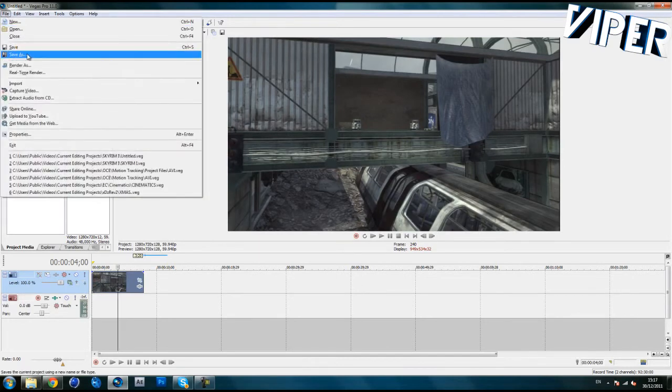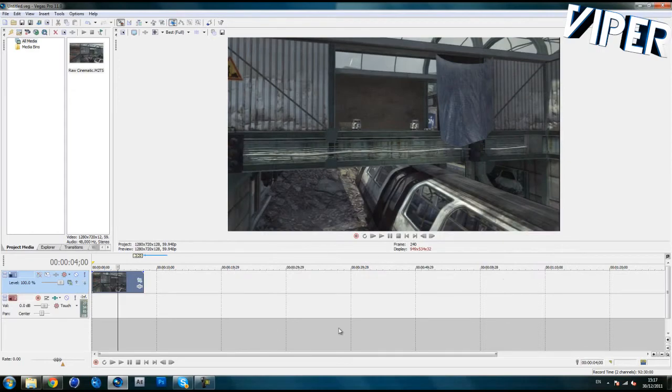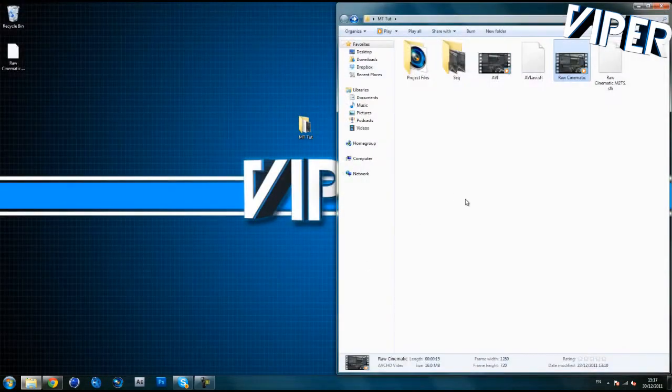So anyway, you just want to save this file to your project files place, because obviously if you mess up, you want to go back to it. So next thing you want to do, open up Bonjou. If you don't have Bonjou, it's probably the easiest program to get. Just look it up. You'll have it in like 10 seconds. This is Bonjou 5. It's pretty much the same idea with all the other versions of Bonjou.